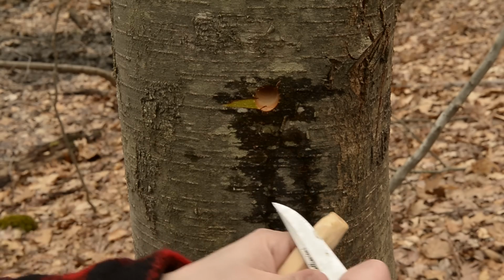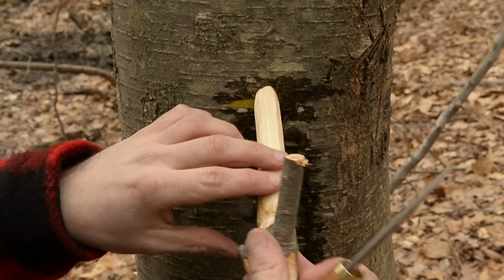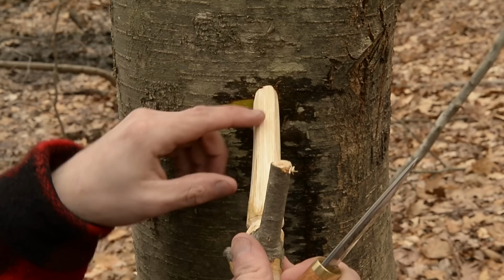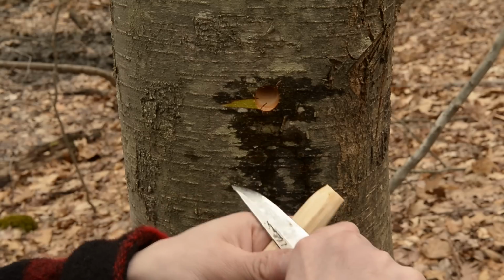We're almost ready to go. So again, you want to have some kind of notch, because if you hammer this in the way it is, it's going to plug the hole. So you want to leave a little opening. The water feeds up and gets driven down by gravity.